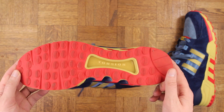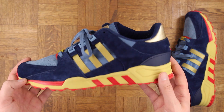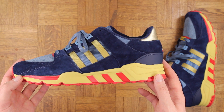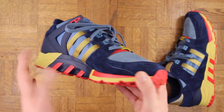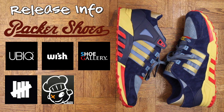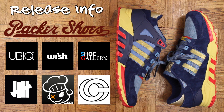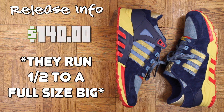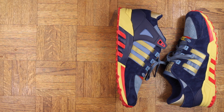Mustard midsole with the red bottoms. Overall, I just think this is a dope colorway. This isn't a silhouette I'm crazy about, but I think colorways make sneakers, and this came out ill. These released at Packer Shoes and a handful of other places on October 31st. Retail is $140, and they run a half to a full size big. I actually went a full size down and they fit really good, so just keep that in mind if you're going to grab a pair.